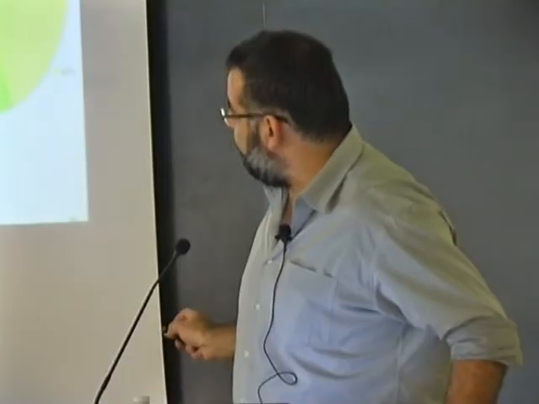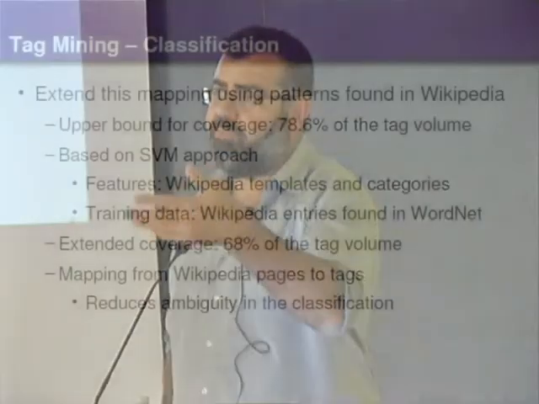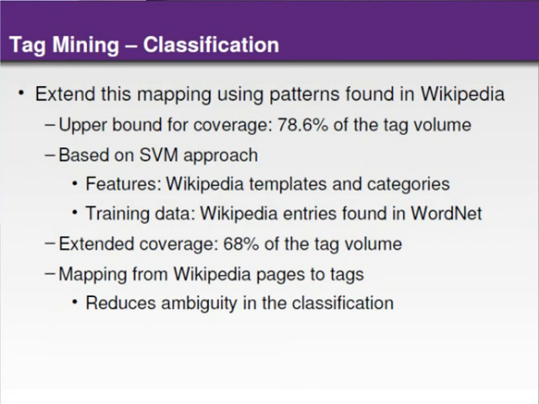And the good news is you can cover 52% of the tag volume. That's not the same as saying 52% of all different tags. It's the volume. So you can cover the head of the distribution of tags. You can add Wikipedia, and you can get up to 68% coverage. With Wikipedia, you get some tags that are not in WordNet, that are more specific, for example, in different languages. And also, you can show that you cannot do better than 78.6%, because not all pictures are tagged. And this is about 80% of all tags, which is a very good coverage. Because you have the wisdom of crowds, it is enough to cover almost everything.